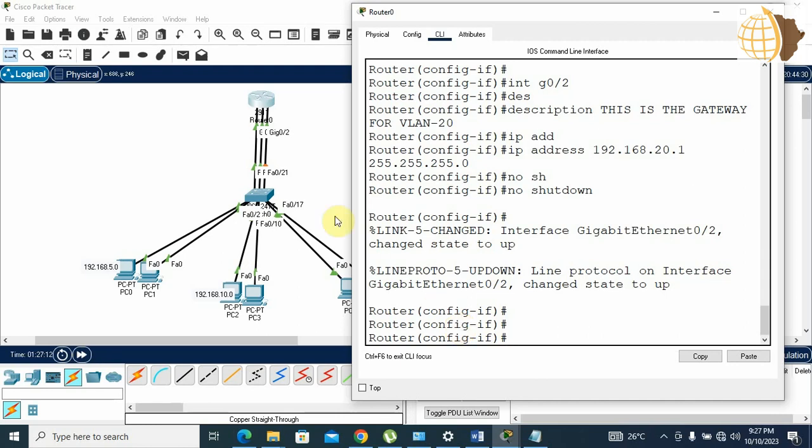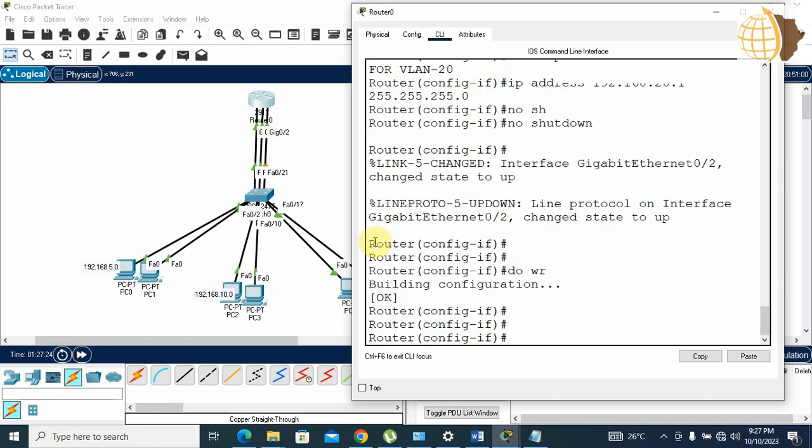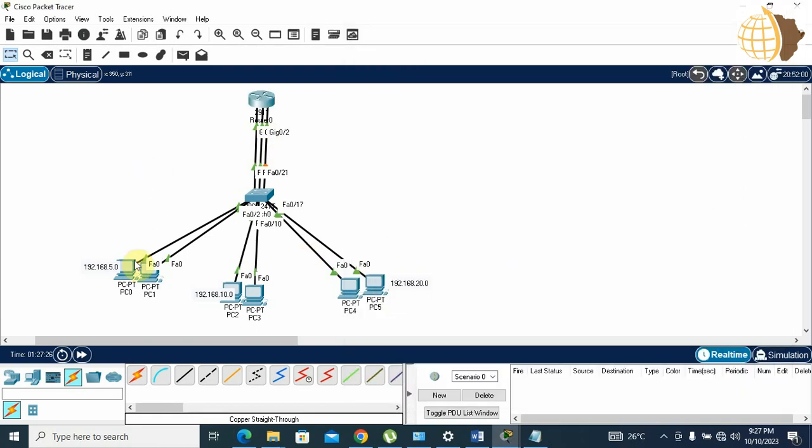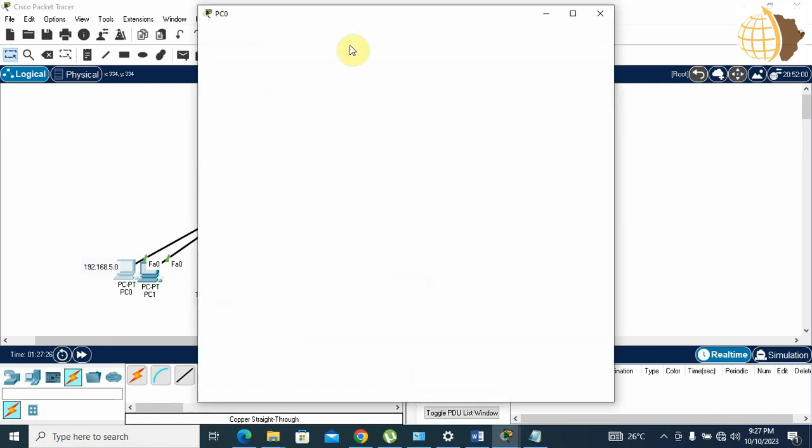Now that we've configured each gateway for each VLAN, I'll assign an IP address to the end devices and see if the ping can be successful. Let me save my configuration and then move to the first VLAN where I'm going to assign an IP address.